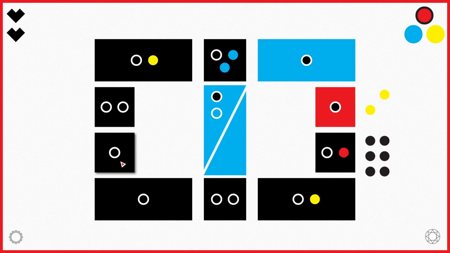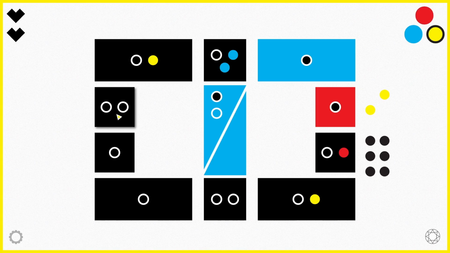With this and this being black, that one has seen its black one. That has seen its black one. This one has seen its black. This one has seen its black. These two see each other, so they are taking care of each other. That one needs to see a black, so that is black. That is black, so that one is yellow. Now that one or that one is yellow, but this one sees a black, which must be here. So that is yellow.